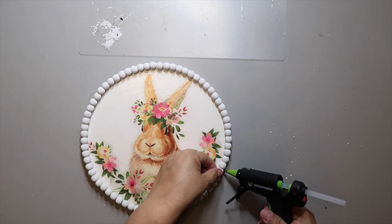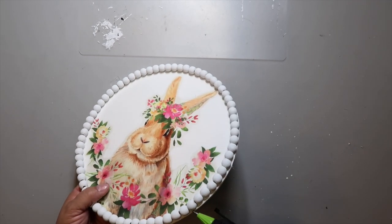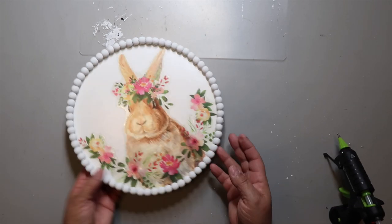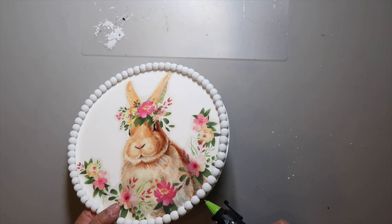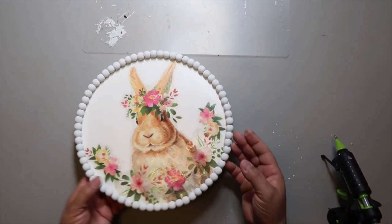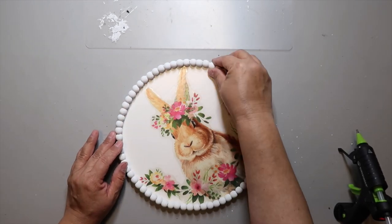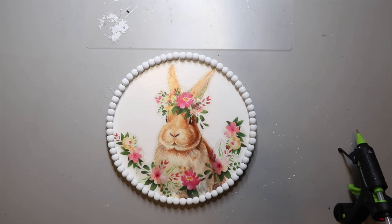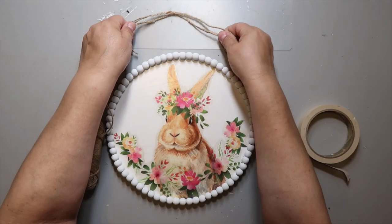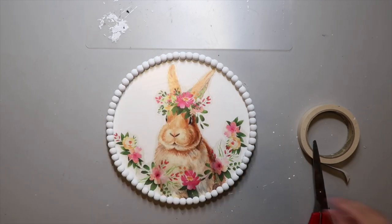And this is me being with the transparent part. When I went to hot glue on the twine that I was going to use to hang it up with, I noticed several beads were pretty loose. Truth be told, probably could have popped off a bunch of them very easily. So if you're going to make this, keep that in mind and maybe use a better glue if you're going to be putting this outside or somewhere where it'd be kind of touched or something. And by better glue, I'm thinking maybe wood glue them on first and then paint it and put the Mod Podge stuff on, but that might be kind of hard. I don't know. Or maybe use super glue or something like that.